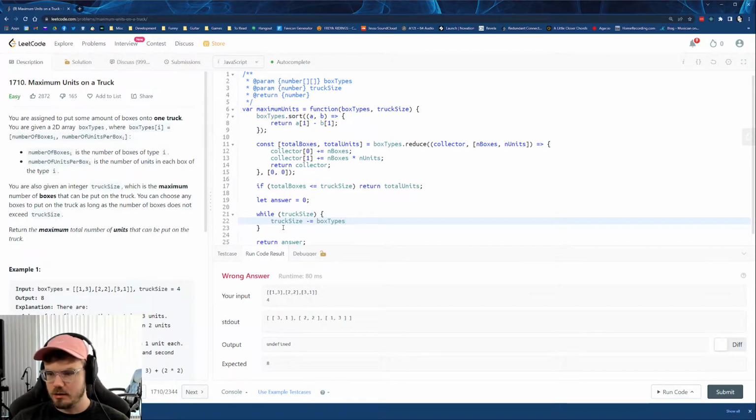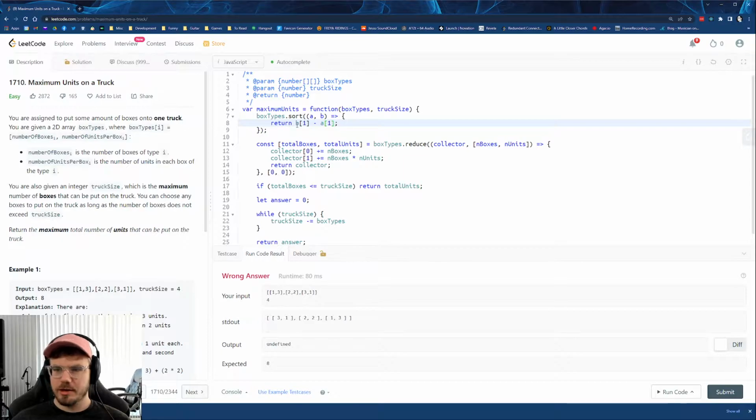Oh, you know what, we can do this a little better. So I'm going to change this to be sorted in ascending order by number of units, because then we can remove items from the end of the array in constant time. Because that's kind of what I want to do, I want to take the largest box, add the units into the answer, delete that box. If there's no boxes left of that type, I want to remove the box from the array.